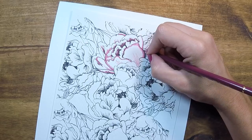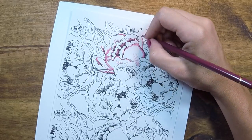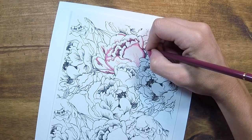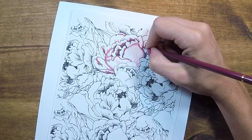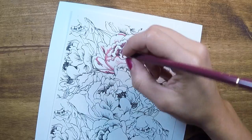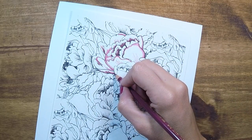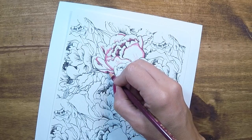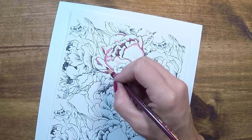Again, following those same areas we already covered with our matte pink color, but just not making the same kind of full line weight as the thick. We're just complementing the matte so that our shadows are twofold instead of just flat with one color. More is not always better, but in this instance, more is better.